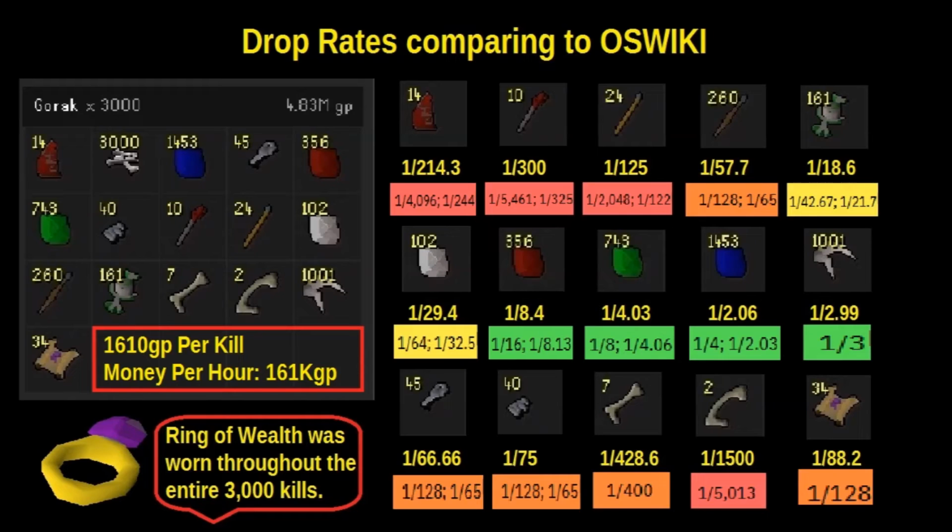As you can see, there is the rarity from the Old School Wiki. The drop rate on the left hand side is without the Ring of Wealth, and with the Ring of Wealth it shows you on the right hand side what the drop rates are supposed to be. Obviously the biggest thing is the curved bones, because I got 2 somehow, and also the Clue Scrolls quite drastically, 1 in 88 compared to the 1 in 128 from the OSWiki.